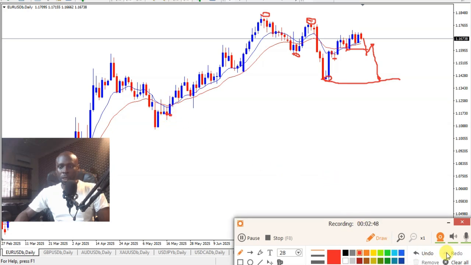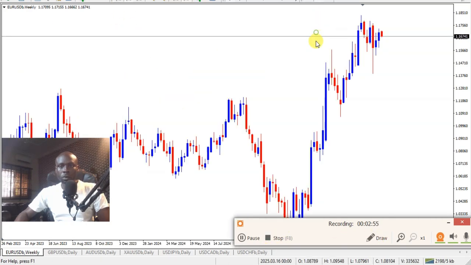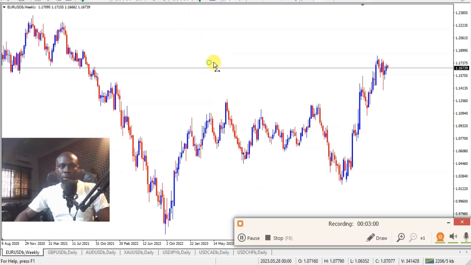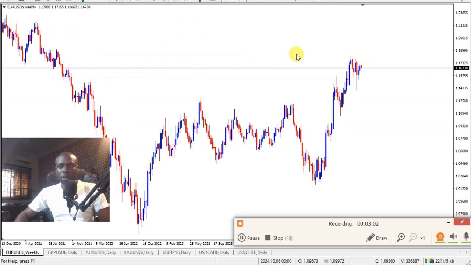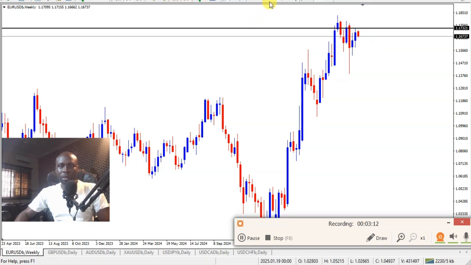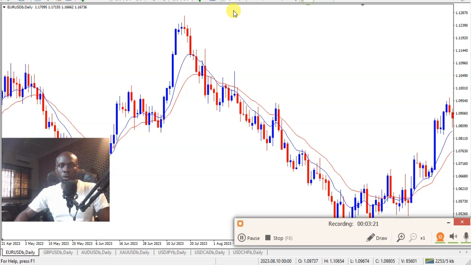So let's look at the weekly chart of the EURUSD. On the weekly chart, we see our price on this weekly resistance. You can see price rejected from this weekly resistance level. So long as we have price rejected from this resistance level, we expect this level will be our next support level. So we expect price to test this next support level on EURUSD this week. So expect more downtrend on the EURUSD.